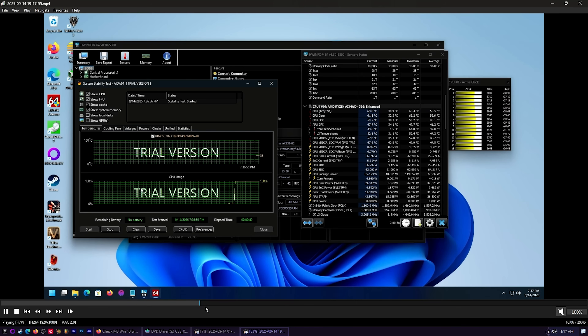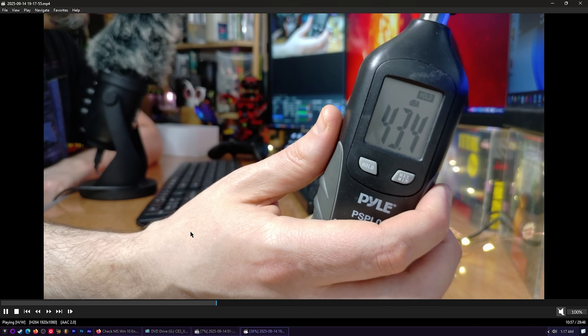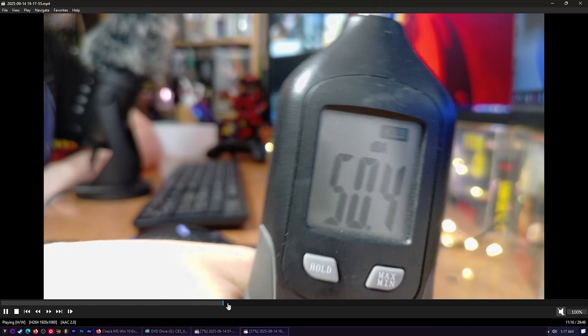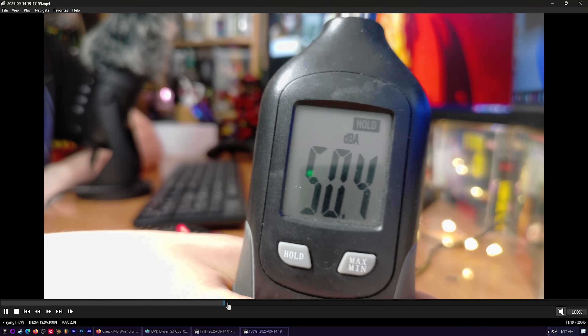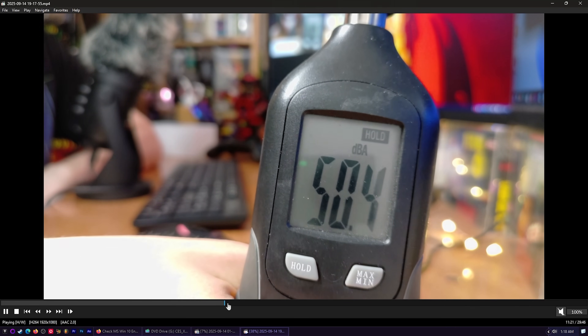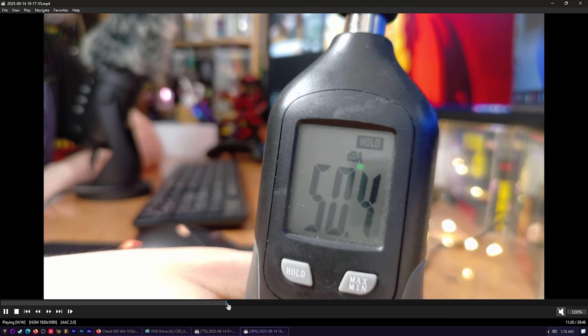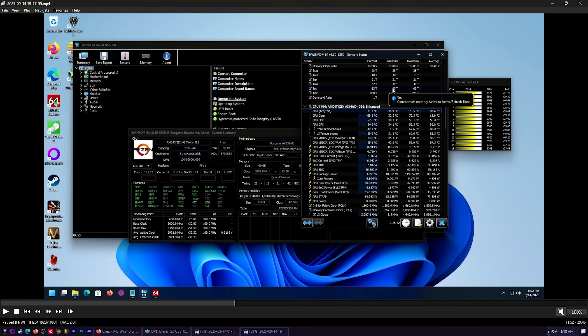Let's see how hot and loud it gets. In my room it's 43.4 dB ambient. In front of the machine on Performance mode it measures 50.4 dB — you can definitely hear it, but if you're watching a movie or playing an indie game just crank it down. CPU temperatures never got hotter than 73.5°C after extended testing — really nice and cool.